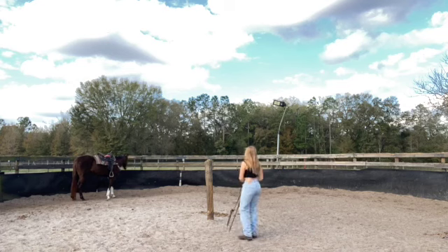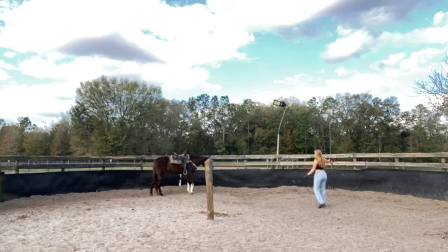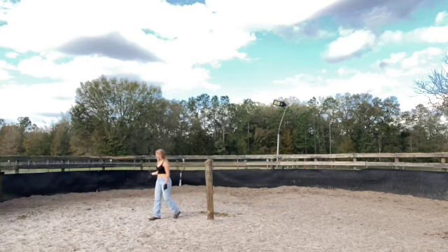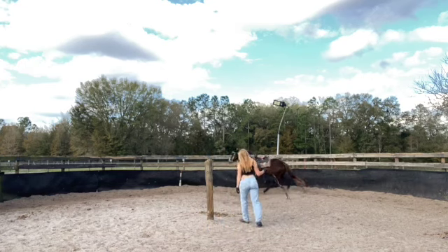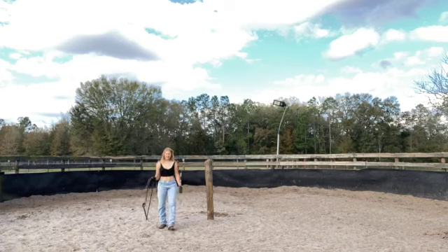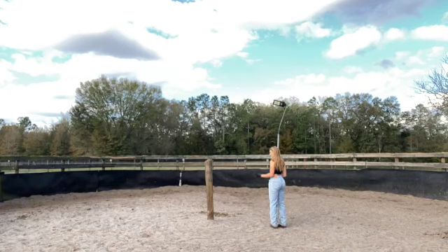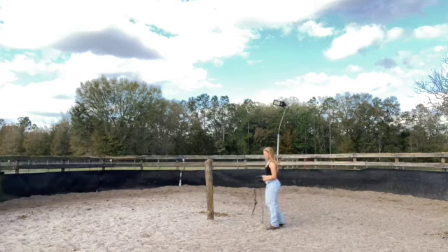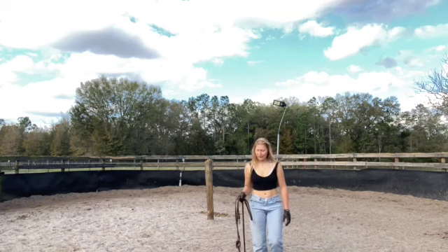I'm switching her again, and I always put the hand up to pressure her to the other side first, then direct her with my index finger — pointing to where I want her to go. She picked up the canter correctly again. I'm always standing on her chest area — I will not position my body toward her hindquarters or her head. Here I was standing still because I wanted her to halt, and I was also looking away from her to make her understand that I just want her to stand still.